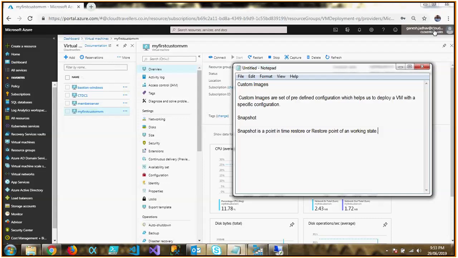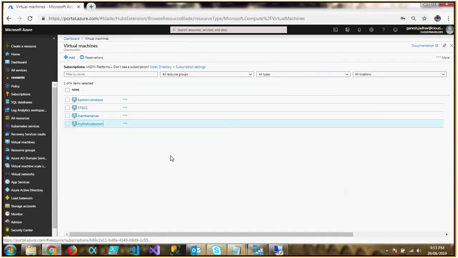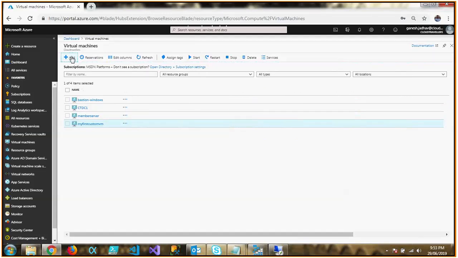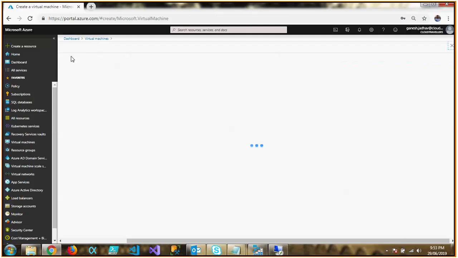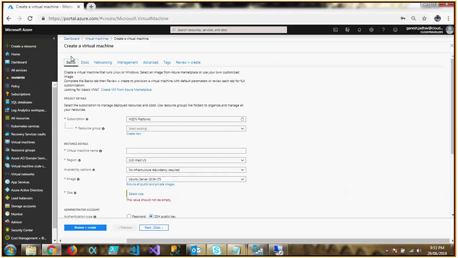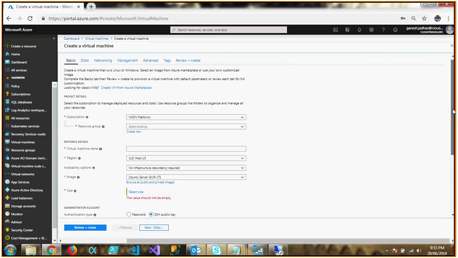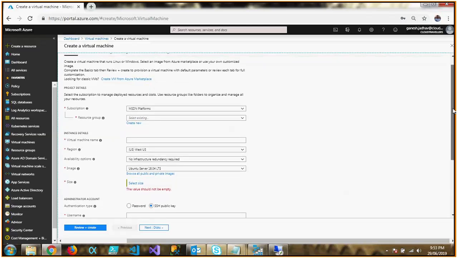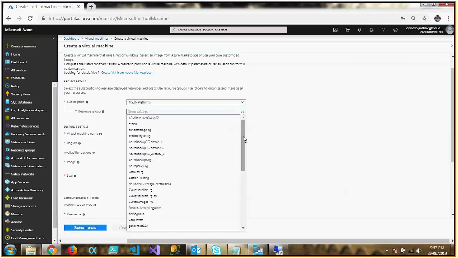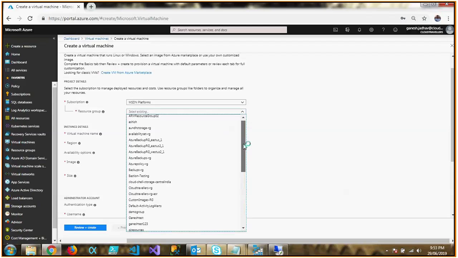Let's try to reproduce this in a subscription so that you guys will be clear with that. So I'll create one more VM, but this time I will be creating this VM with unmanaged disk rather than managed disk, because working with managed disk snapshot is a bit hectic. So I'll be showing you the concept with unmanaged disk.